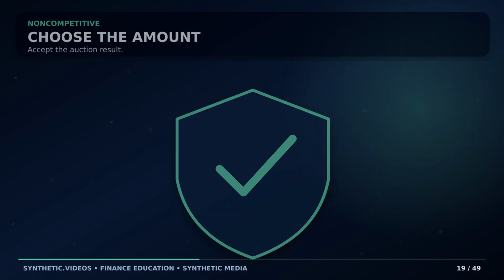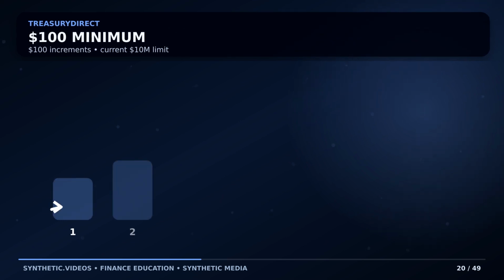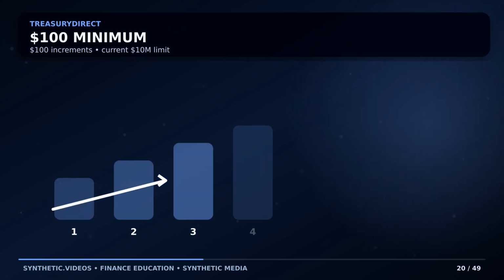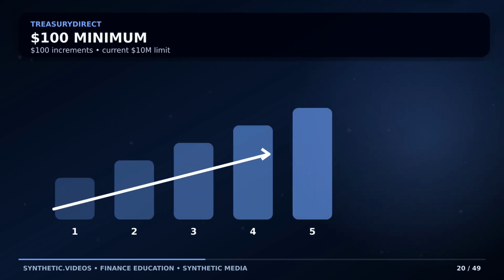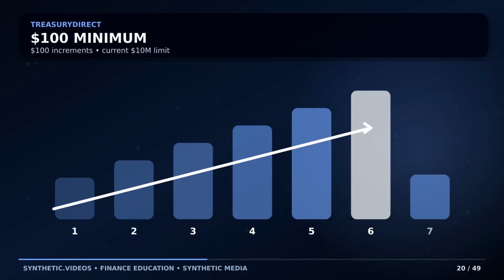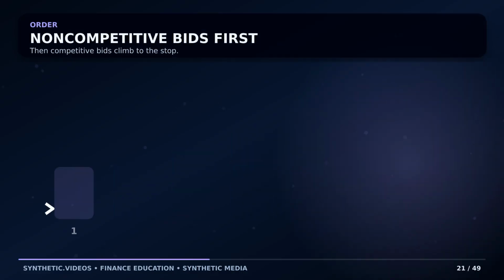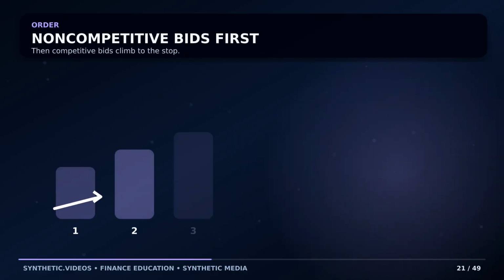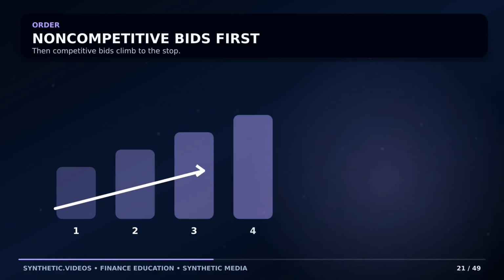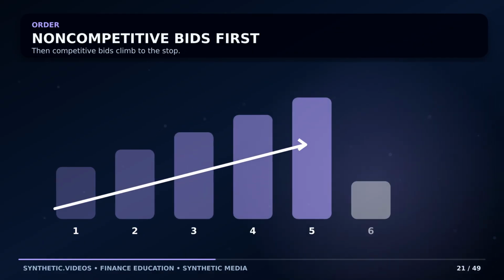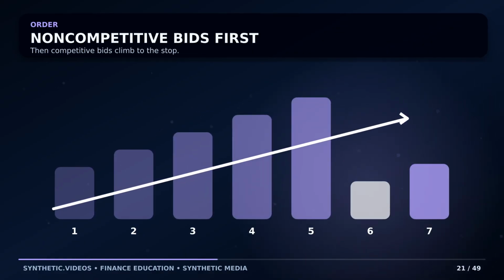Treasury first accepts valid non-competitive bids. It then accepts competitive bids from the lowest offered return upward until the offering is awarded. The stopping point becomes the high accepted rate, yield, or discount margin. That phrase sounds like the winner gets a special deal. The next chapter shows why that is not what happens.